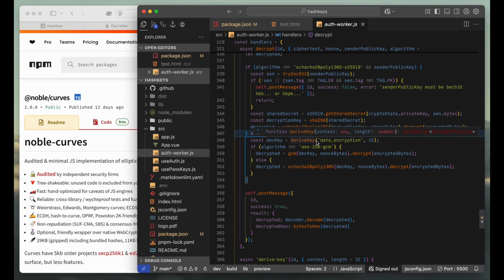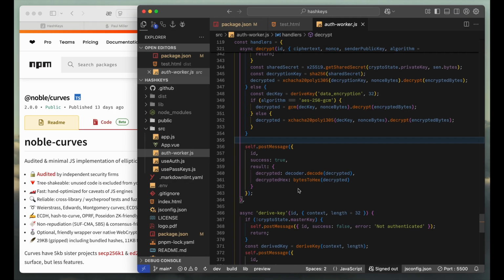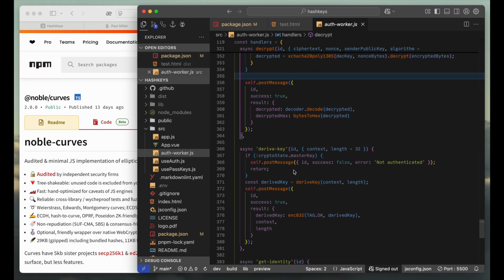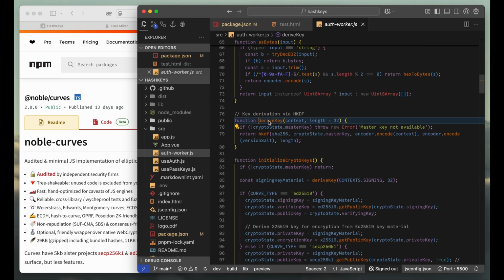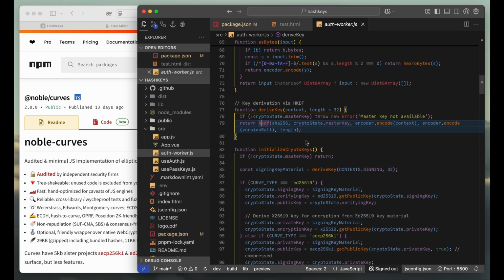We just derive a key for encryption, and yeah, just decrypt with it. So key derivation is simple. We again use this derive key function, that is HKDF. So yeah, it's quite simplistic.